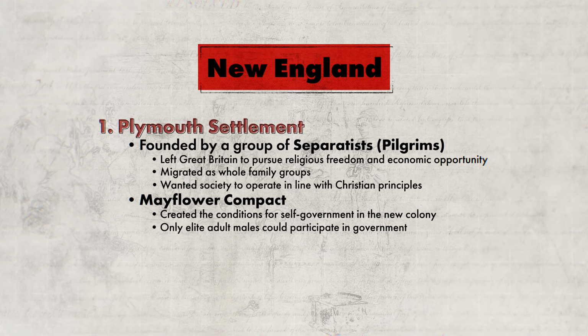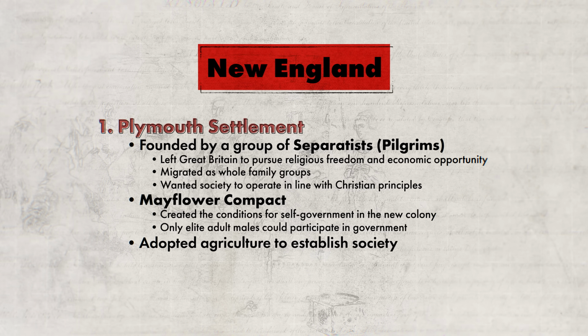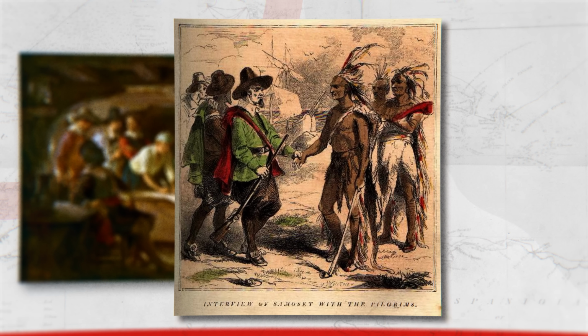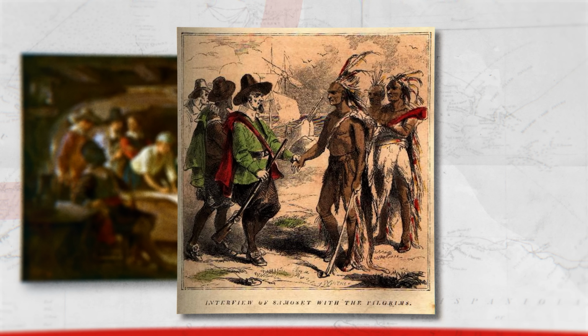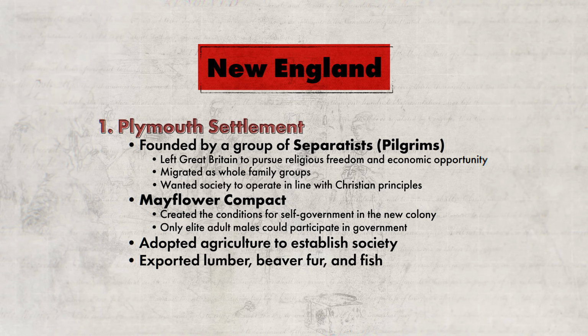Now, because their goal was to establish a whole society, the Pilgrims adopted agriculture as their way of life. The first year they starved real bad, and many of them died, not least because they were suspicious of the indigenous people at their borders. However, eventually they accepted help from the indigenous people who taught them some local agricultural techniques, and after that they experienced much better harvests. And so, after they figured out how to live with the land and support themselves, the Plymouth settlers eventually developed a modest economy based on the export of lumber and beaver pelts and fish.